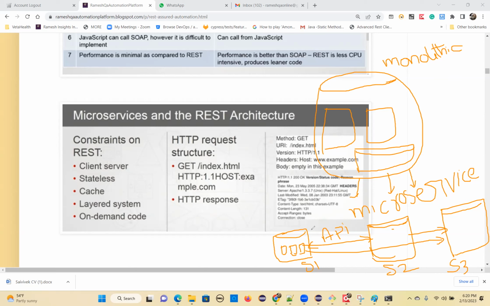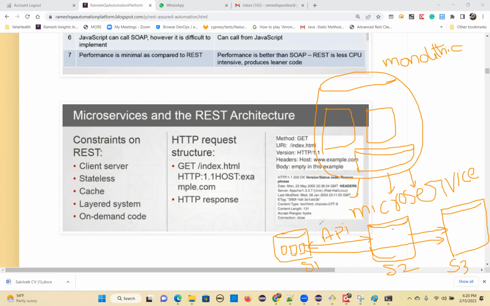Without back-end code, the front-end developer cannot do anything, because the back-end developer only will give the data to the front-end guy. That's why back-end is developed first nowadays. That's the microservices concept. Back-end will be developed first, then slowly the UI will be picked up on top of that.